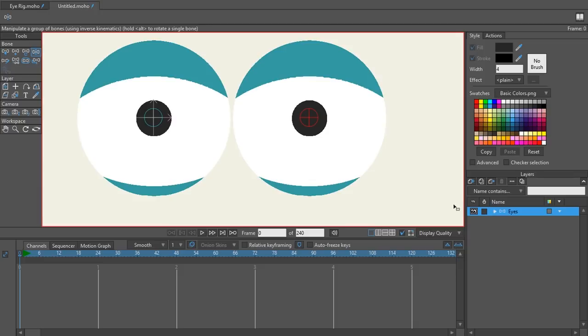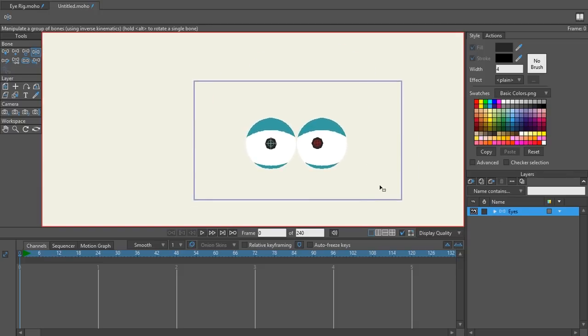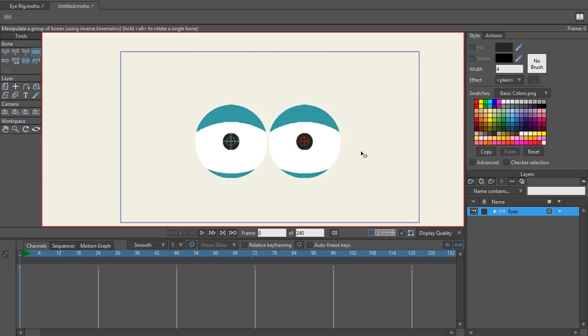Okay, so the next thing that we're going to do is, on our same bone layer here, and making sure that I don't have anything selected, I'm going to create a smart bone. So I'm going to go ahead and draw my smart bone right here. All right, that's it. Hit S on the keyboard, remove all the bone strength. So I'm just going to hit 0.